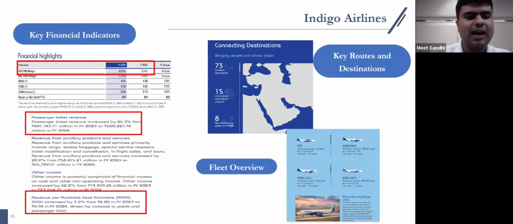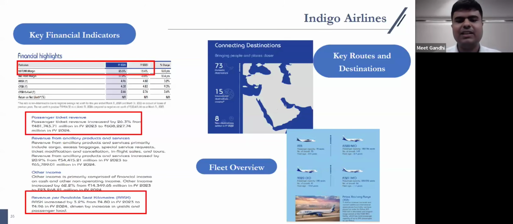So when we compare the RASK with the CASK, we could see that the revenue they are earning per seat kilometer per passenger is higher than the cost, which could be another green flag. When we see the revenue streams given below, which are the passenger ticket revenue, the ancillary services, and the other income, we could see that it is an increasing trend, which could be an important point of comparison with other airlines, when we compare how IndiGo Airlines is in its operating efficiency and how it is earning as compared to the industry.